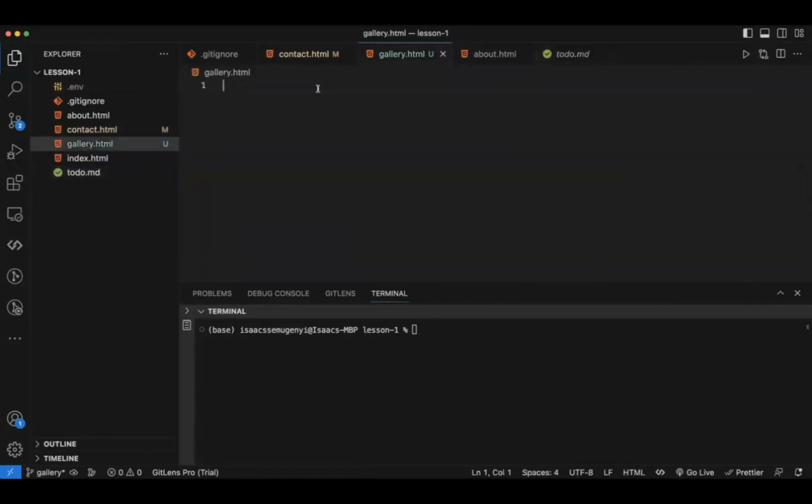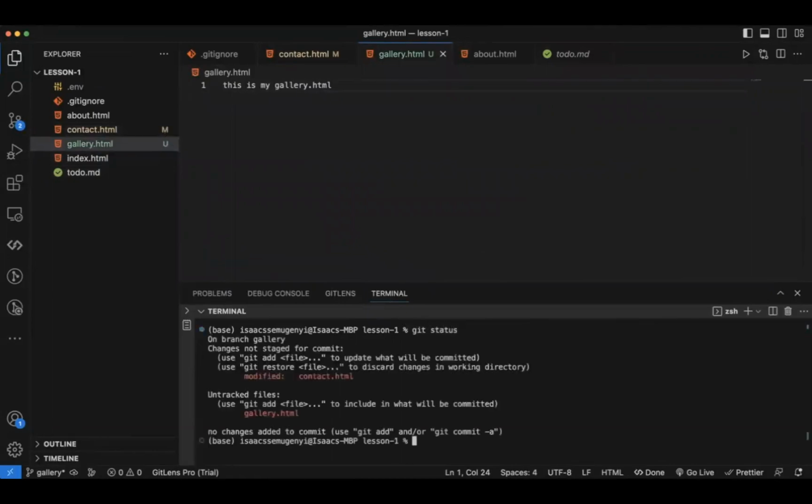I'm going to write a statement saying this is my gallery.html, and I save. You see that this is untracked and this is modified. If I do a git status, we have a modified file and an untracked file.